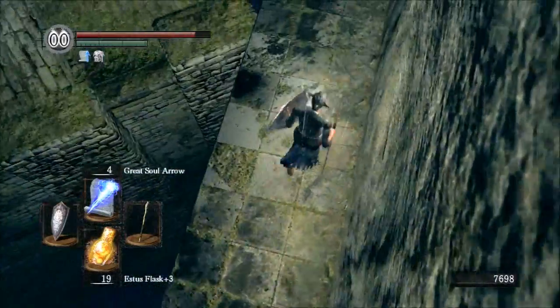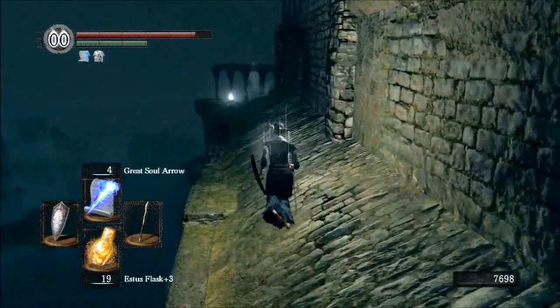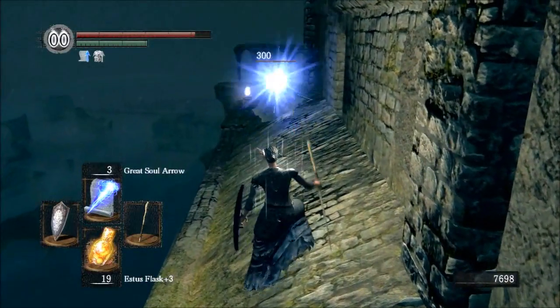Alright, so we picked up some humanity and we're going to go on top of the building structure. And there is the ghost off in the distance.